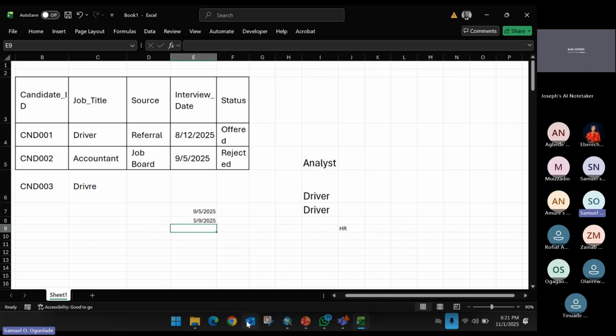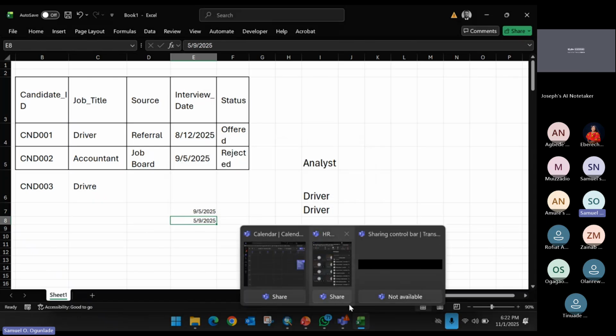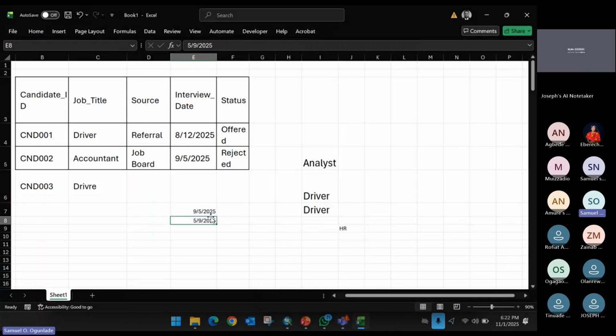It will still accept this, but with your background understanding, I just want to test run 31/5/2025. I already know that this is wrong, and that the correct one is month first. Even though you have figured it out like the one I did earlier, you will always know that this is the acceptable format from my own Microsoft Excel.